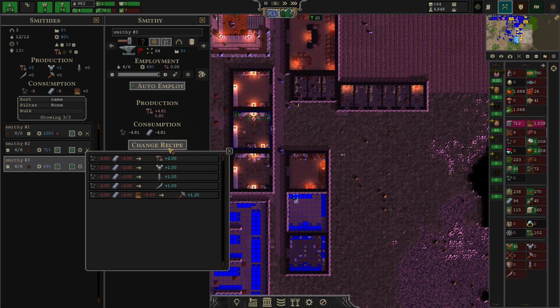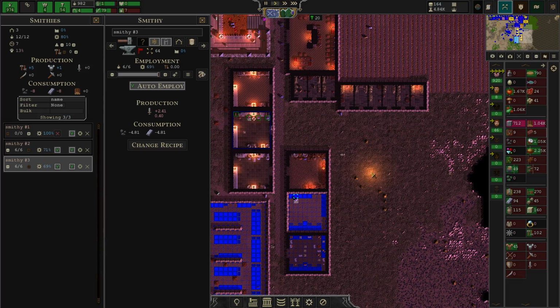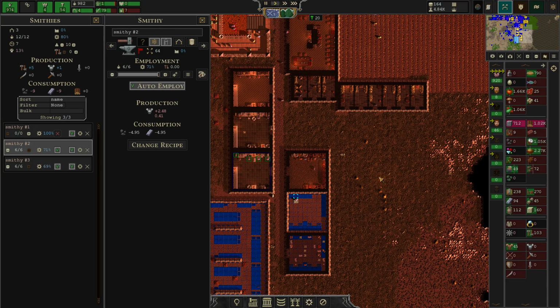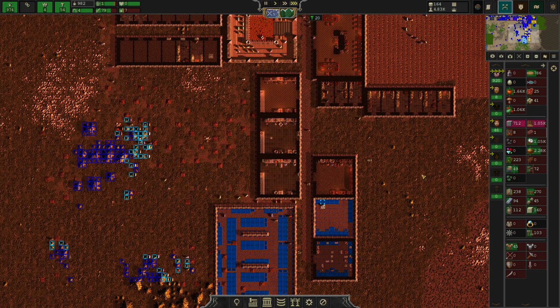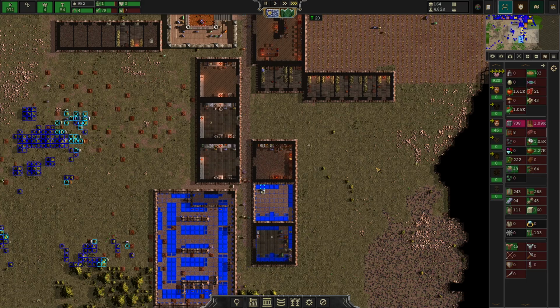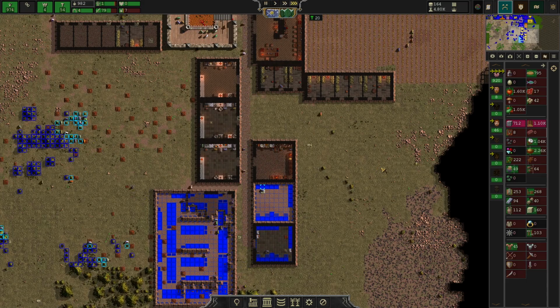So we don't want to produce tools here. We want to produce falcatas. So we got now plate armor. But as you see here, these guys are lacking coal. We don't have any coal imports. Alright. That's an interesting problem for a change.